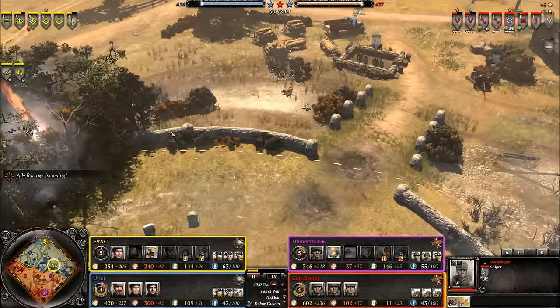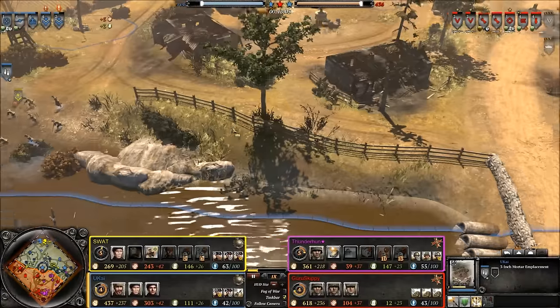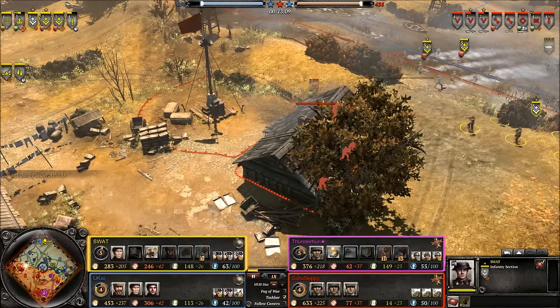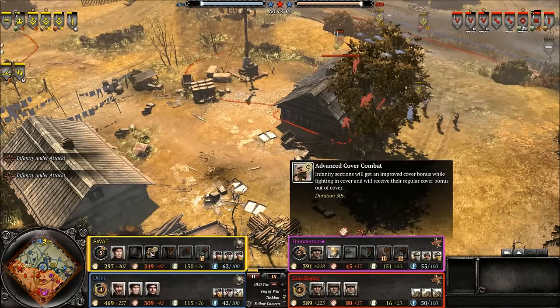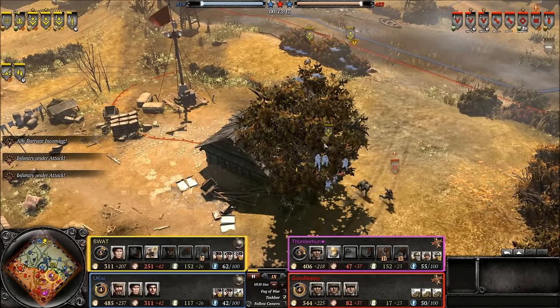Sniper keeping watch over the centre. Pretty risky to do so under the aegis of the mortar emplacement. Got a British assault parking towards the west there, going against the MG42. No grenades, so that's a bit more risky, though of course he does have access to advanced cover combat. And there, Gagdy managed to push back the MG42.